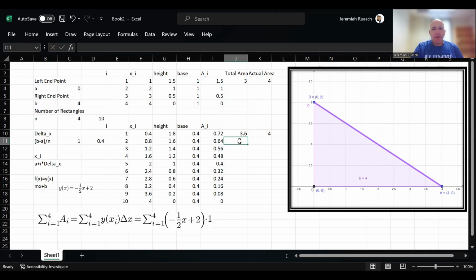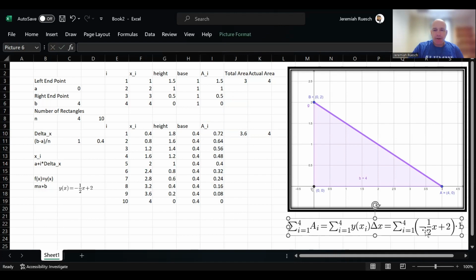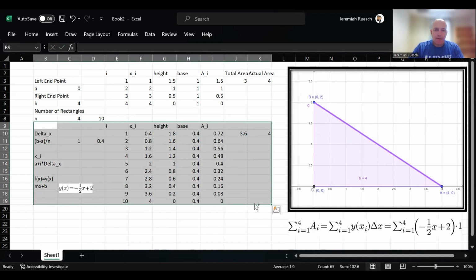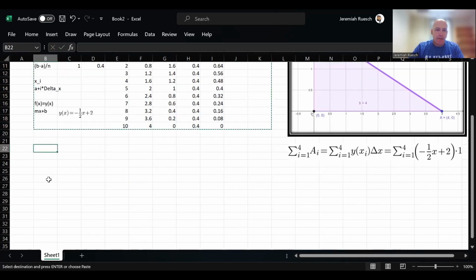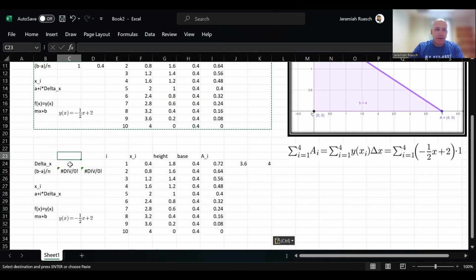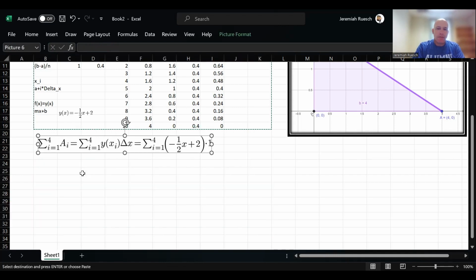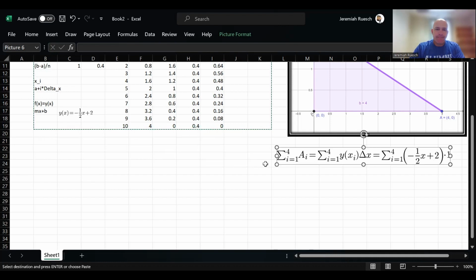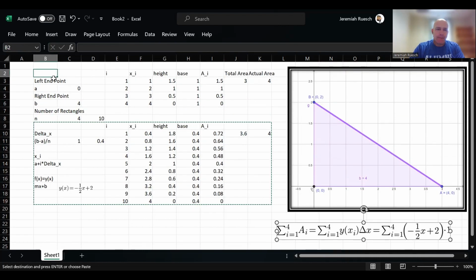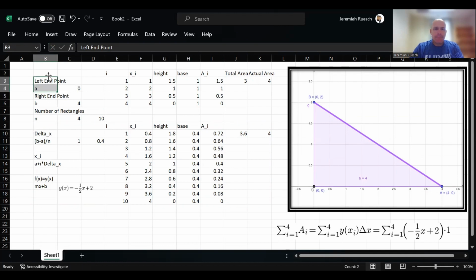Okay. So let's say I want to do 50 rectangles. So I'm going to move this over here, and we're going to do 50 rectangles. Okay, so I'm going to copy all of this down here, so that we can see what it looks like with B. Okay, let me copy this.